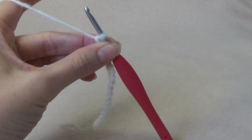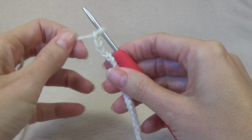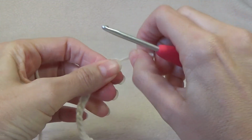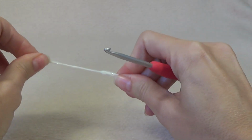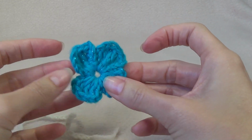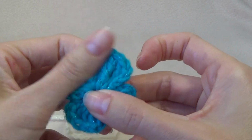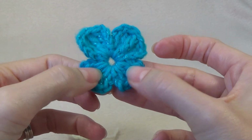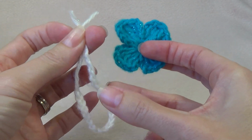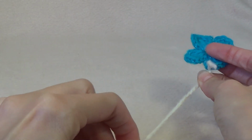So you're going to cut your yarn. And you don't need to cut this very long, because we actually might need to trim it. So you're going to finish that off, pull tight, and then pull tight on the other end as well. We're going to trim off the bits and pieces. And we're going to find the two treble bits. They're going to be at the top, which they'll be bigger than the double crochet sections. I'm going to grab our chain. I know it's really small, but it doesn't have to be very big.